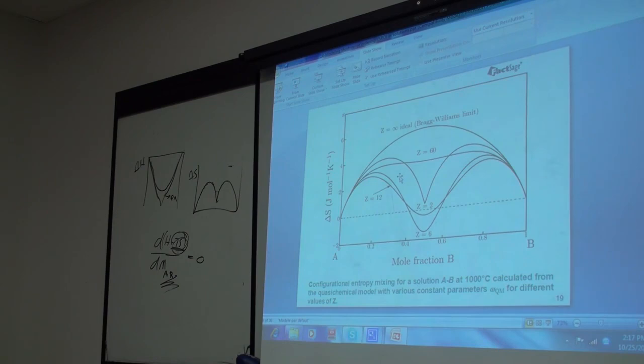What we'd like to do now, though, if I were to do everything over again, is keep Z equals 2, because that's giving you the right entropy, and then add on Bragg-Williams terms to make it rounder, and then I think you're going to get the nicest fit that way. And we're doing some of that now with our oxide systems. The new oxide systems, we're putting in Bragg-Williams terms.